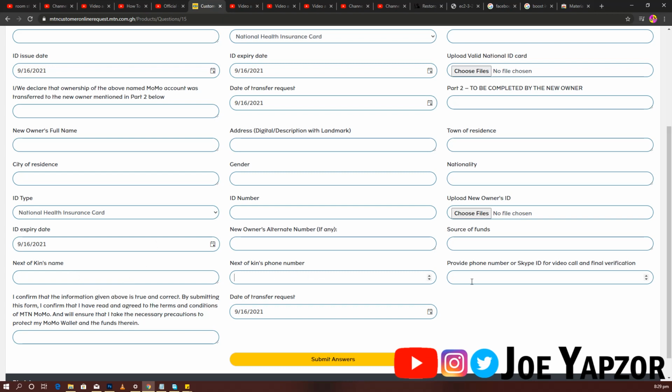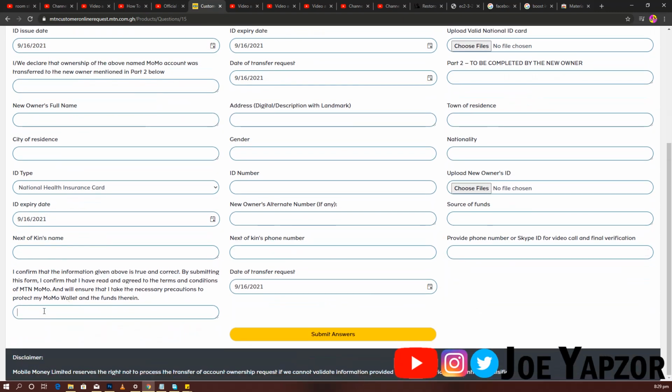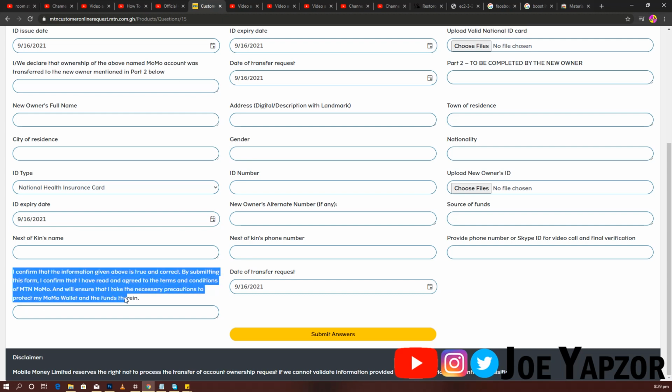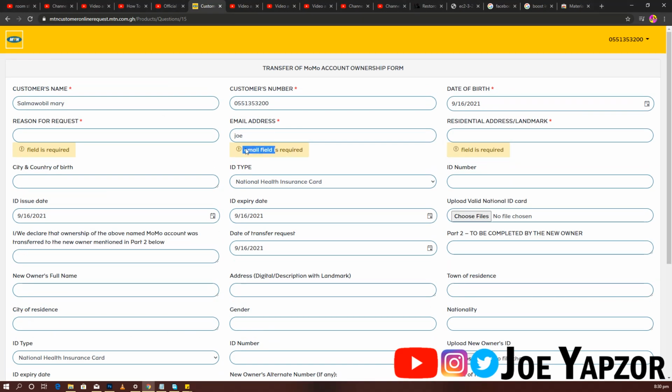Next of kin's number: next of kin is someone close to you that can easily be contacted in case you are not available to access the account and there's a need for it. Or if you decide to die, sorry for that, but death is not what anyone prays for. In case of an emergency, if you can't access the account yourself, your next of kin is the contact that will be relied on and trusted to do any transaction. So you put someone who is reasonable, close to you, and one you trust.